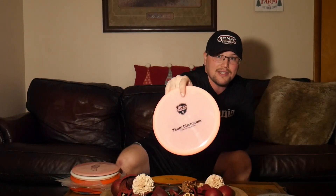Next up is another disc I handpicked from the warehouse, probably in 2021 after I'd been on the team for about a year or a year and a half. This is a Team Stamp Crown Eagle Run Color Glow MD3. Bored flat, and this run of MD3 is dead straight. This thing still glows and still has its color — it's kept in a box. Don't plan on throwing it anytime soon.